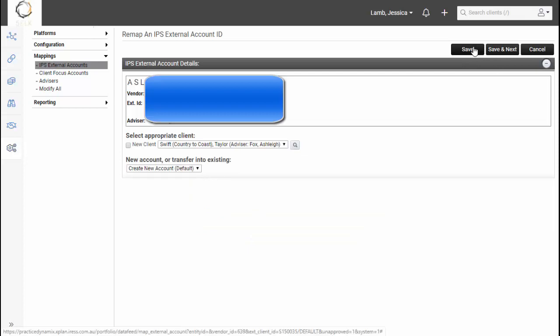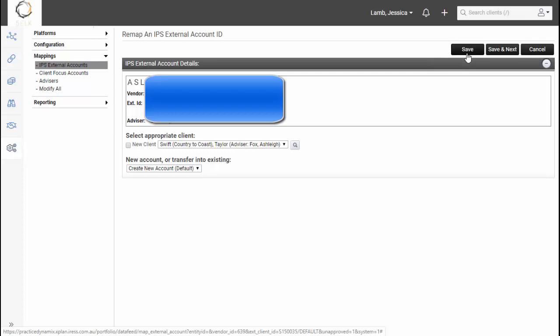It's very important that when you select save, you do so only once. Let the system then map that account. It can take up to 20 seconds. Do not hit save twice, as that will cause the data feed to fail to apply itself to the client and also we won't be able to map it again in the future. There's about 5 steps we have to do before it's mappable in the future. So it's really important that we only hit that save button once.